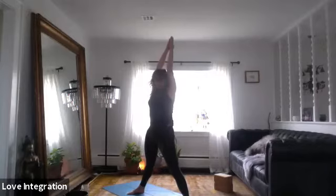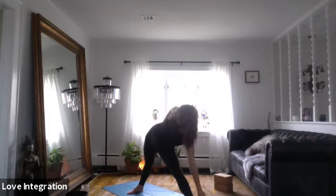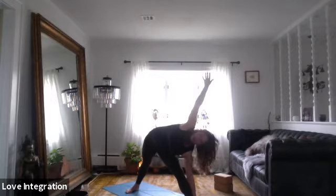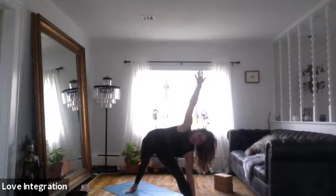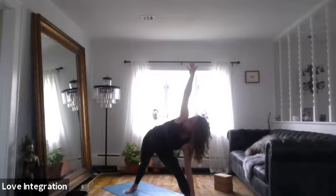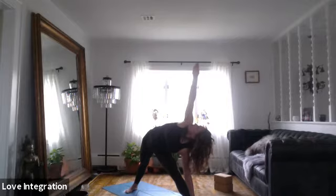And exhale, triangle pose. Left toe forward, left palm forward. Move at your own rate that feels good for you. Adjust your stance. You might need to walk your heel back. You might need a block. Breathe to your tailbone. And then breathe into your heart.